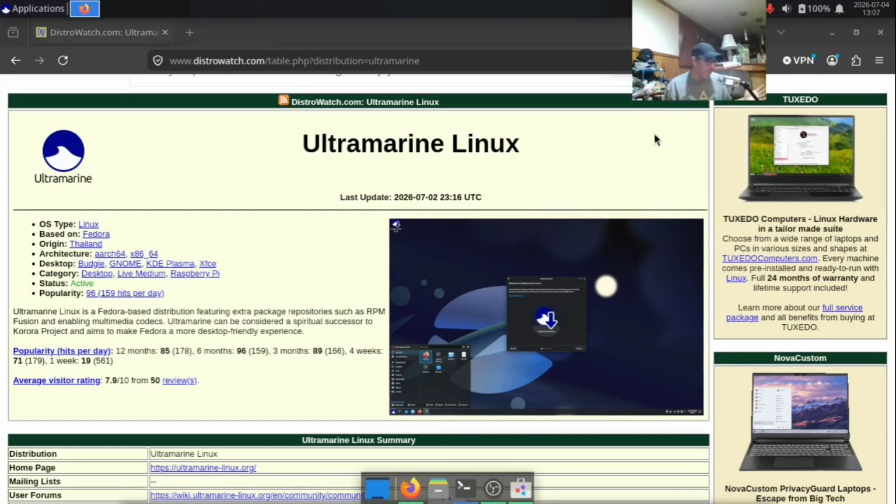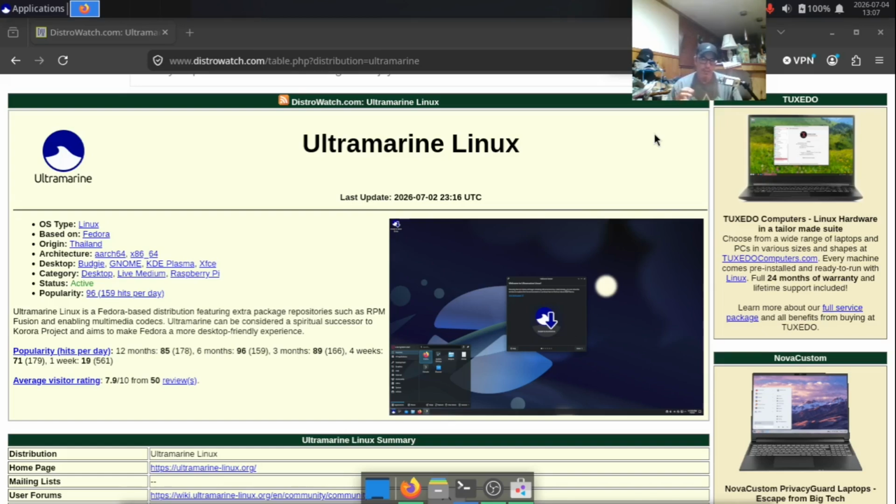So to make a long story short, you've got different desktop environments. I want to say that I guess the top two are GNOME and KDE Plasma. But there are a lot more others. There are a lot of others that you can choose from.